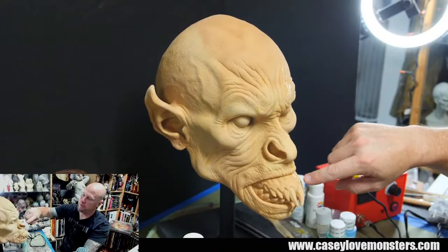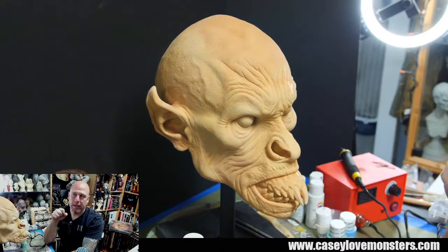It does. If you look at the mask, you'll see, like on the bridge of the nose and stuff, it'll leave it shiny. But it doesn't matter once you base coat it. Once you base coat it, the shine goes away. Or once you start painting over these areas and do all the layers, you'll never see it. It will have a shiny area there, but you don't have to worry about it. It'll be gone once you base coat and you do all the rest.